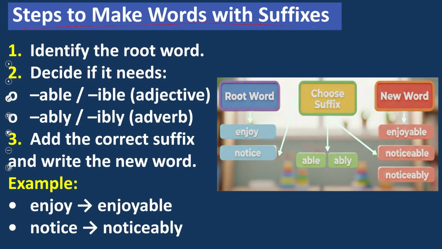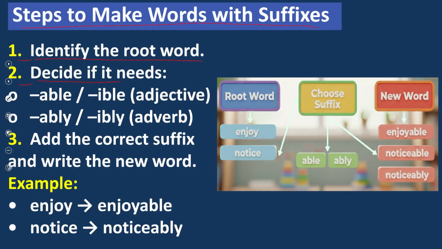Steps to make words with suffixes. This is really a good method to enhance our present vocabulary. Now, we are going to discuss three steps to make words with suffixes. First one, identify the root word. First of all, we have to know the meaning of the root word. What is the root word?